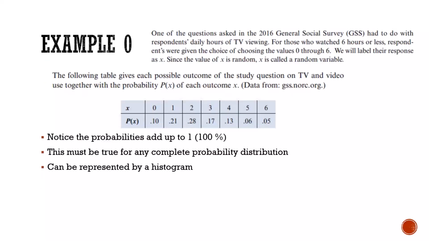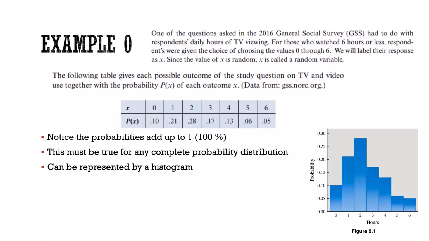Here is an example of one. You can always represent them in a histogram, and you can find the probability of a set by adding these up. So if I wanted to find the probability that x is less than or equal to 2, I could add up the probability x is equal to 2, the probability x equals 1, and the probability x is equal to 0. Everyone remembers learning this. This isn't anything new under the sun. Does this sound familiar?